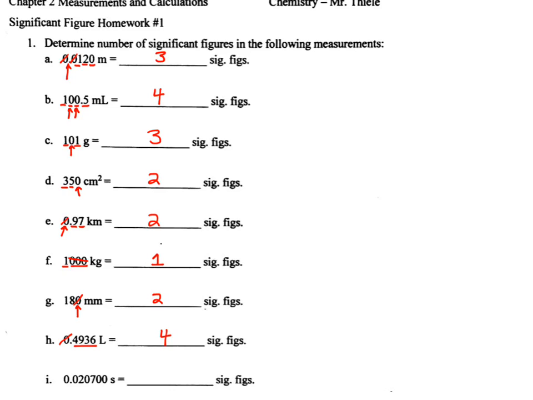They've made a point to write in the decimal point. The rule is a little different if we are going to the right of the decimal point. So our decimal point is right here, and these two zeros are to the right of that decimal point at the end of the number. When this is the case, those zeros are considered to be significant.